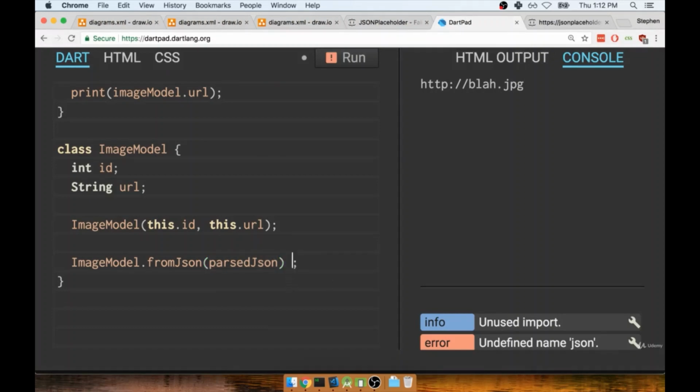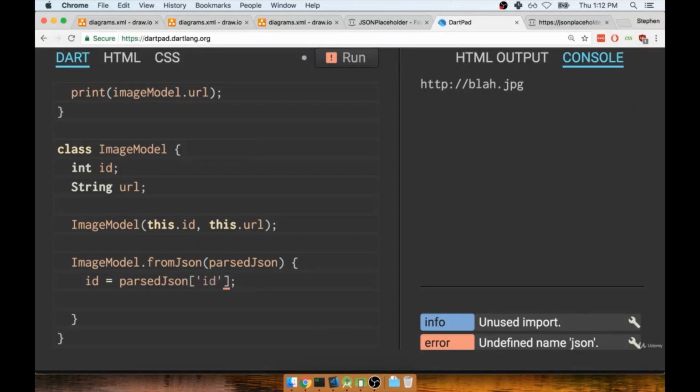So then after this, we can add in some curly braces that are going to give us the ability to extract some values out of that parse JSON object and insert them into our instance variables of ID and URL. All right, so inside of here, I'll say ID is parsed JSON, I'll put my square brackets down, and I'll do ID.